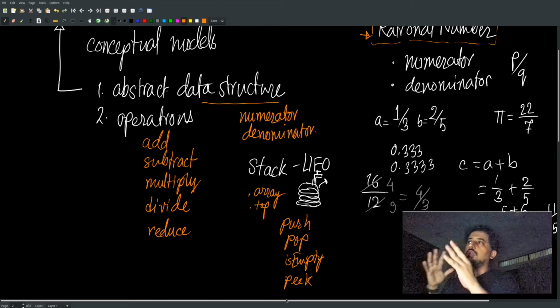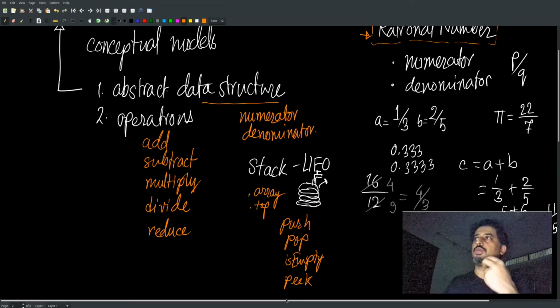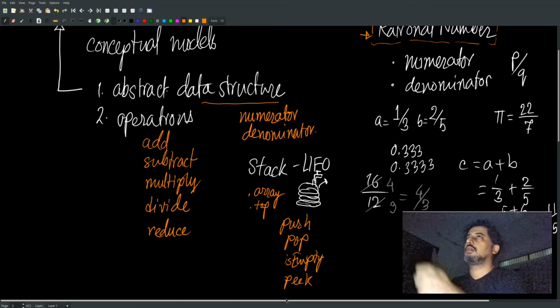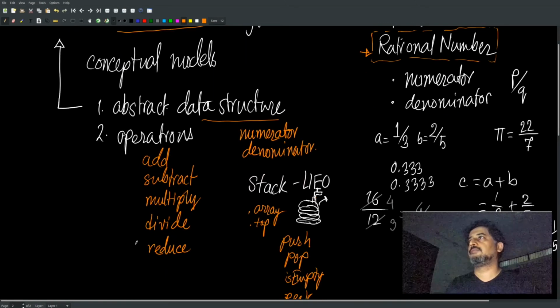Now, before going on to the stack, which is going to be a pure data structure topic, let us play around with this toy data structure that we got as a conceptual model as an ADT. We're talking about the rational number as an example, and we have defined this ADT so far. So defining the ADT is really very simple. You just name the data structures, what are the things you're going to store. So let me write that down.